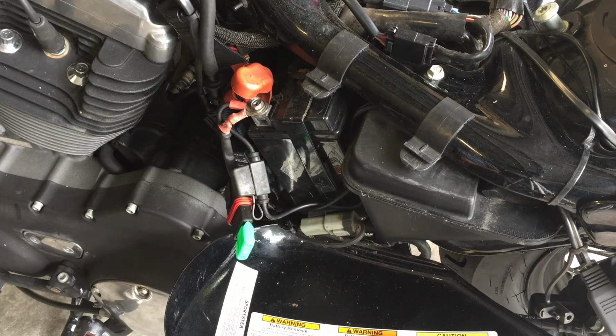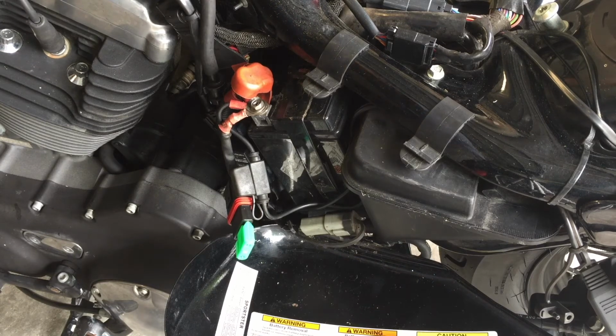I like to start it up at this point. If you had this at top dead center, this motor should turn over and not miss a beat. If you didn't have it at top dead center, it will make a tapping noise because you collapsed the lifter. Don't worry, it will go away. Let's see how we're doing. And make sure you put her in neutral.